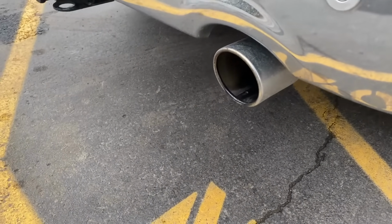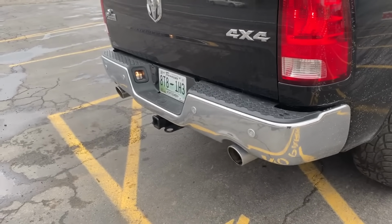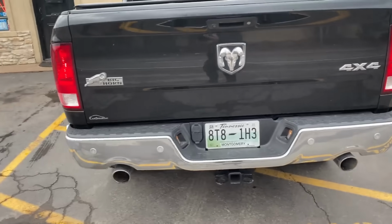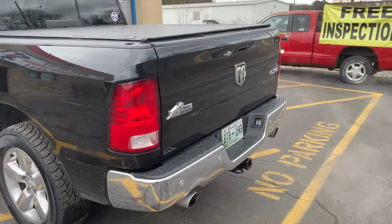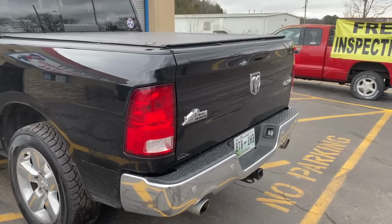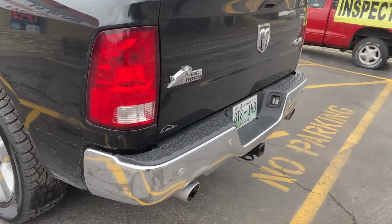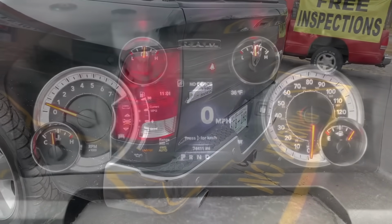Is it idle? That sounds really nice. What do you guys think? I like it. A really distinctive raspiness, deepness to it. Let you guys hear on the inside.